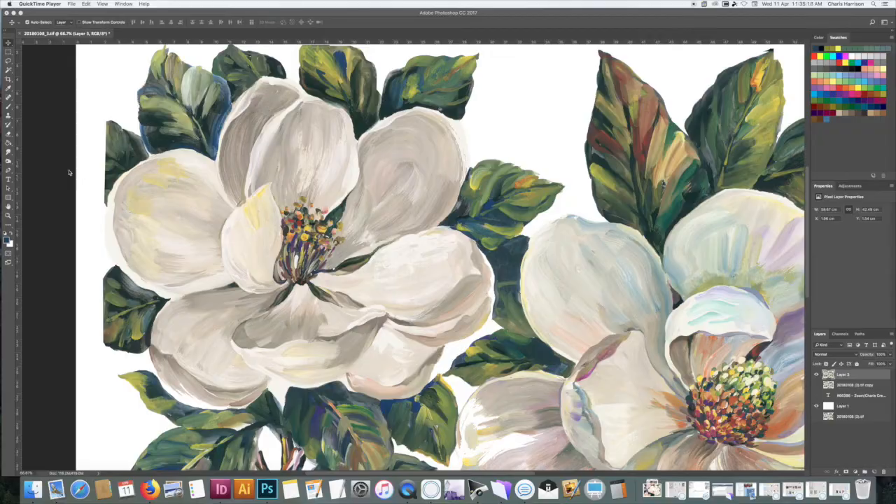The next tool is the Eraser — it seems really obvious, but it erases mistakes, which is another great thing about Photoshop. I particularly like using it for separating elements. It seems a little fussy and more time-consuming, but you get a really nice refined edge and a bit more control over your work — particularly for painted elements, but for illustration as well.